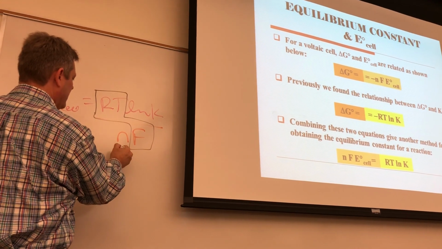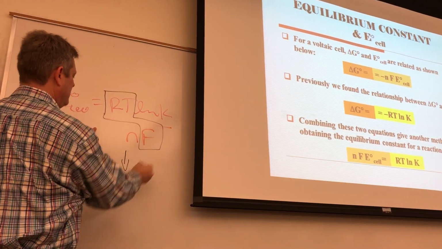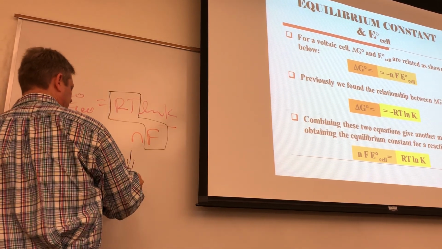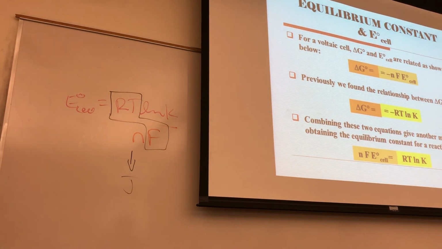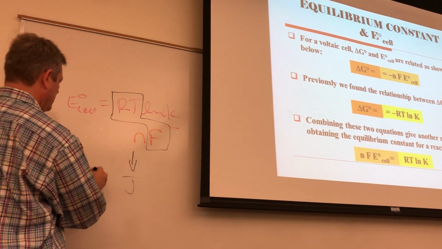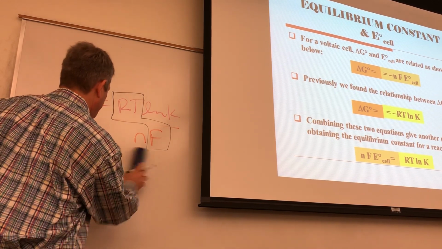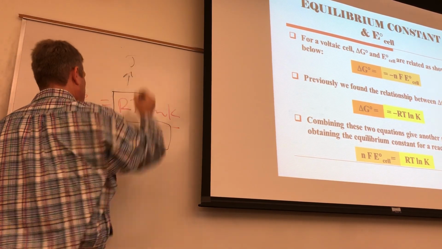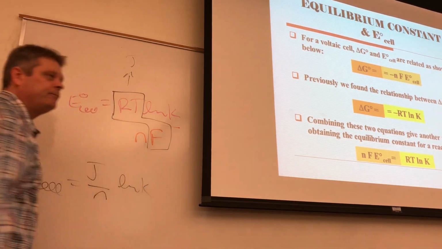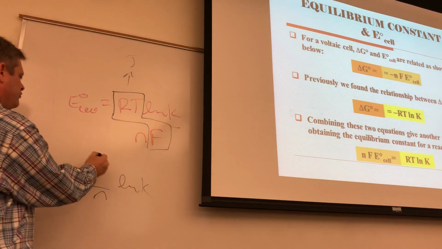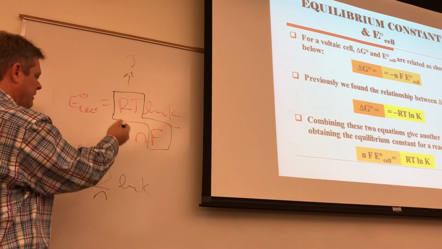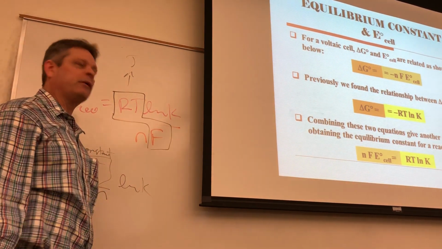So if I can figure out a term for this group here, then that's just a constant. And let's call that J for now. Okay. So now I could say E of the cell is equal to J, move the J up here, over N log K. Then if I take J, remember that's just a constant, I'm going to write that up to make sure that's clear. I don't want to use K because you have it up here in your equilibrium constant.